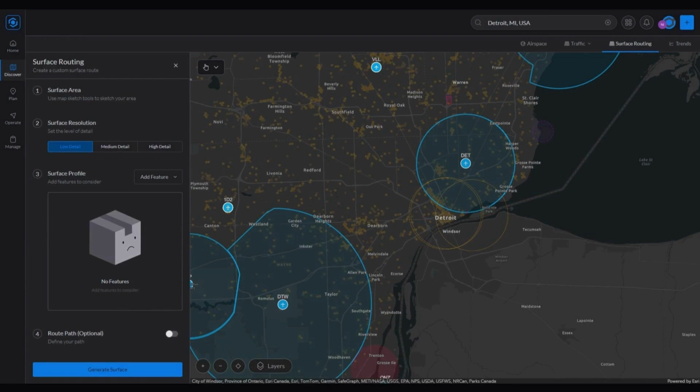Most importantly, the feature enhances flight safety by directing drones around higher scored or riskier areas at predetermined altitudes, thereby minimizing the chances of accidents or airspace violations, giving you the confidence to plan and execute your missions with peace of mind. This combination of surface generation, routing, and export functionalities offers a comprehensive, efficient, and user-friendly solution for drone mission planning. Now, let's delve into our three options: surface generation, routing, and exports.